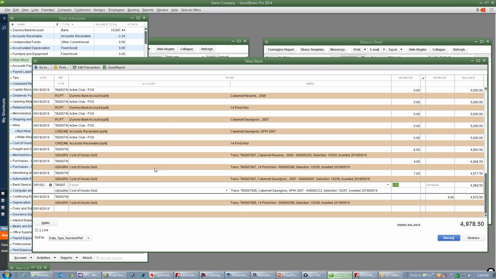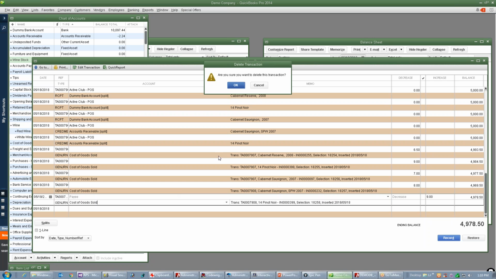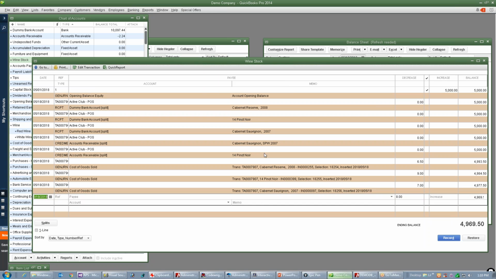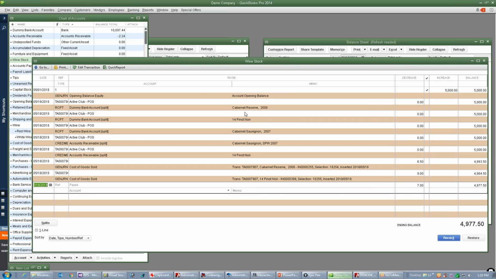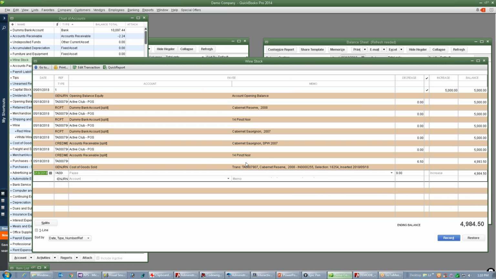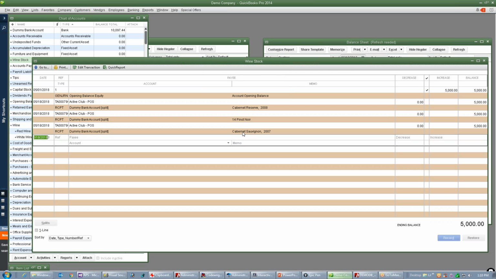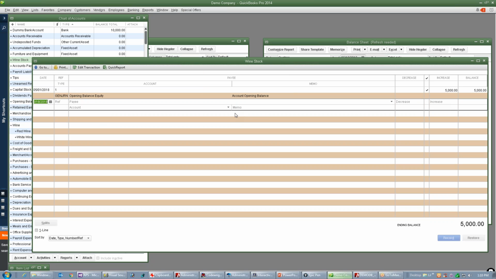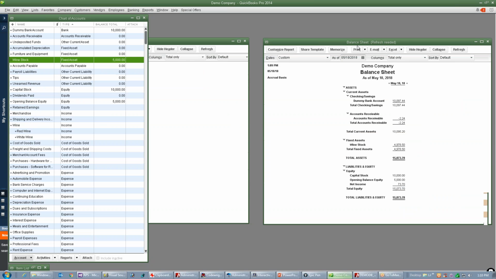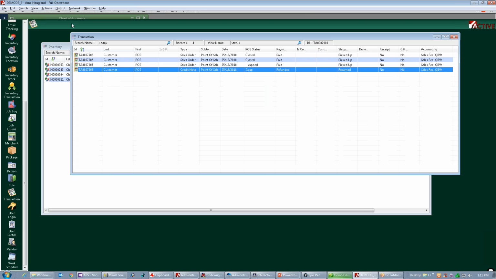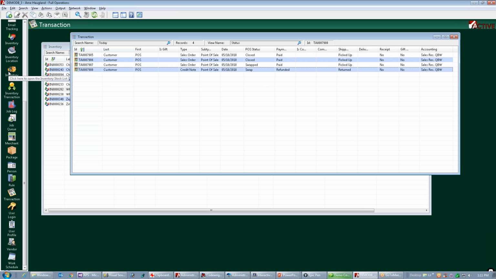Now to show the debit swap, I want to start with a blank so it's really easy for you to see. Clear that out. Clear all these records out of here. A couple more to go. There you go. So now we should have a simple $10,000 in a blank P&L. So let's go back to Active Club and let's do a different kind of swap.